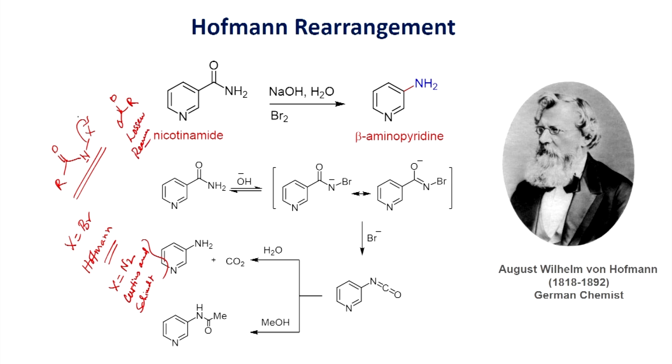So all these reactions we look at here will have a common intermediate. Once you form this one, this R group migrates to the electron deficient nitrogen. In the case of Hofmann rearrangement, the leaving group X is Br. In the case of Curtius and Schmidt rearrangement, it is nitrogen gas, and in the case of Lossen rearrangement, it is going to be carboxylate. Now let us look at the Hofmann rearrangement.